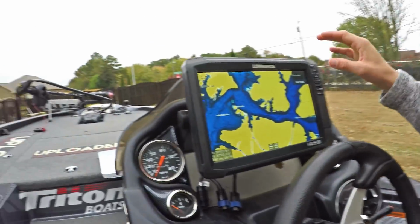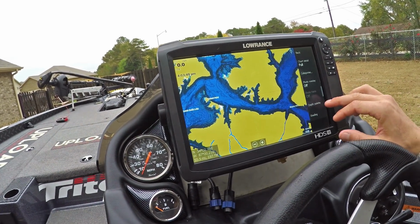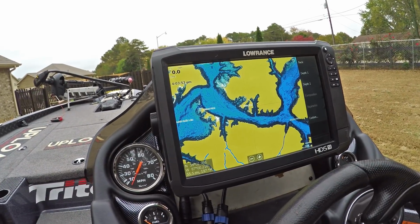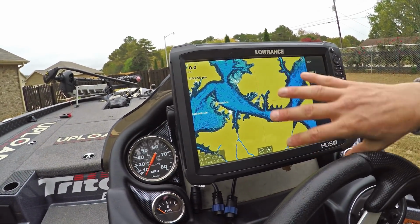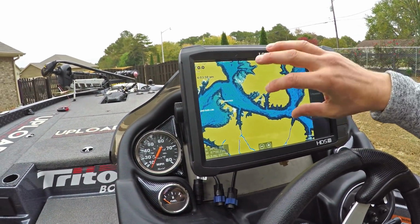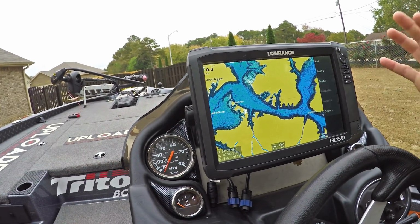I'm going to show you just a few basics. We're going to do a simple basic, maybe like 0 to 50 foot kind of thing, just to take a look at what it does. So let's go ahead and hit menu. And once again, we're going to go to shading, and we're going to turn off our original depth palette. And you see, even with the traditional base map, this is the C-MAP base map, with the traditional paper map look, it's still kind of blah a little bit.